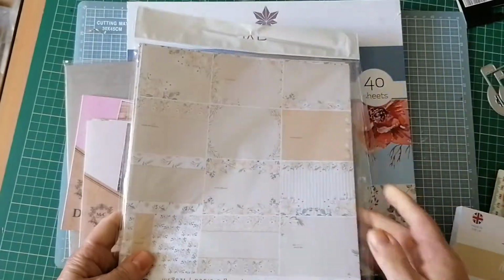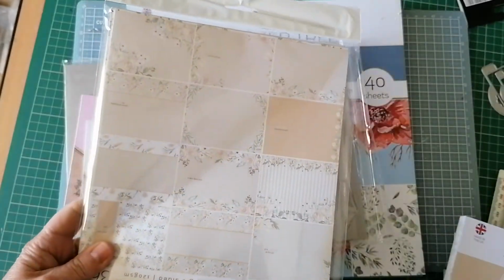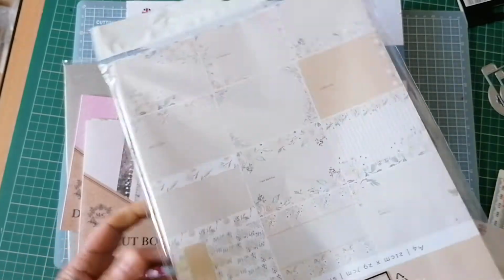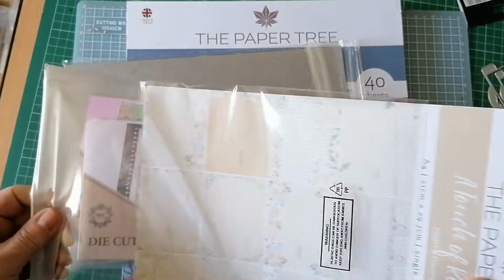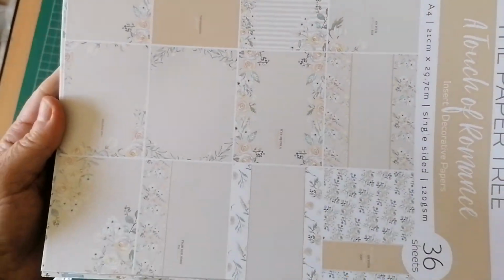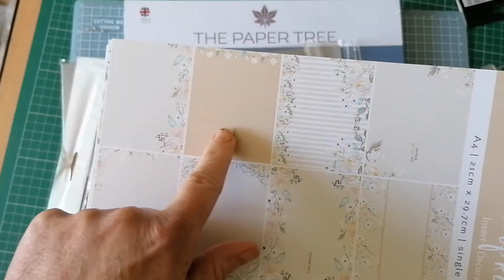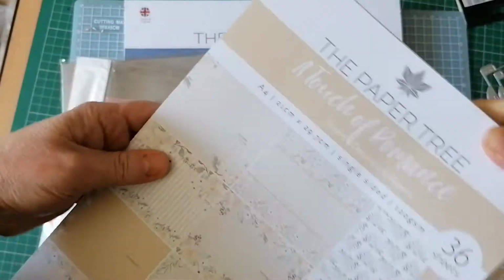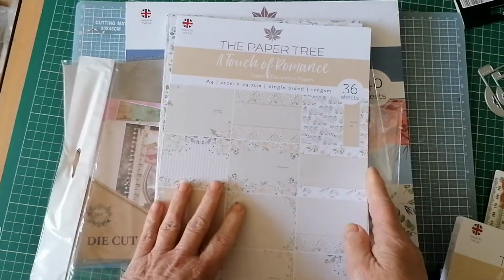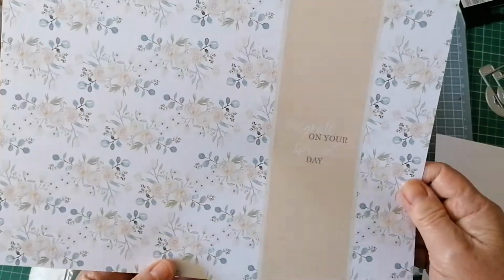This is the paper that matches this 8x8 card, well, more or less cardstock, I'm going to call it. This is 120 GSM, so just above printer quality paper. But again, I'll hold it that way and you should be able to see all the really nice designs in that one. It is made for cards because you can see you've got sentiments on here, but it's easily covered up. We can do that. It's not a problem. See that one there?